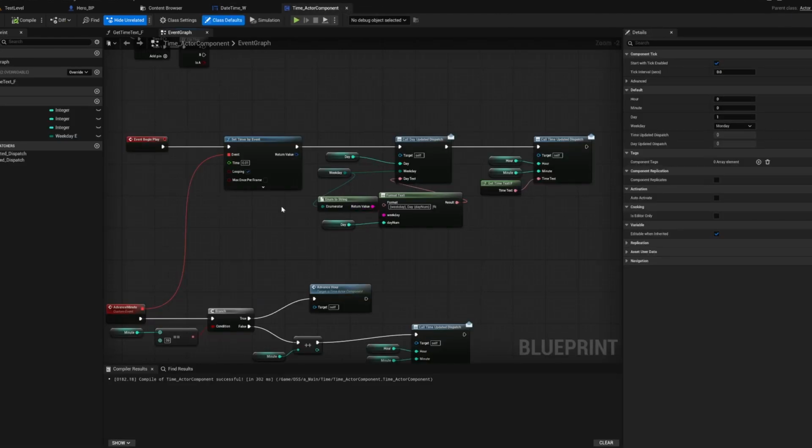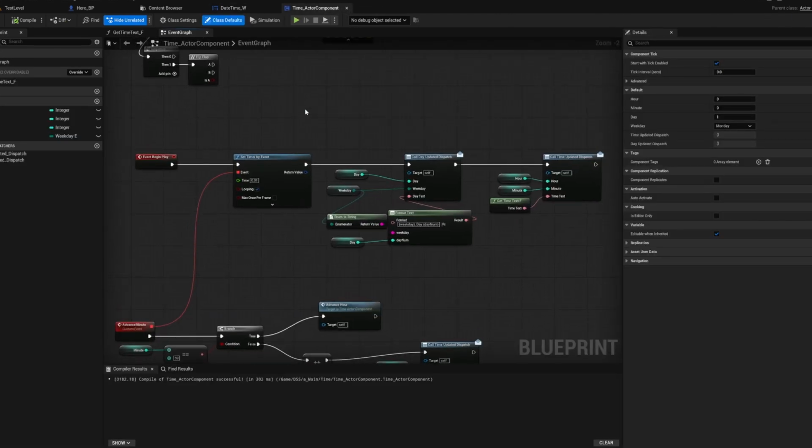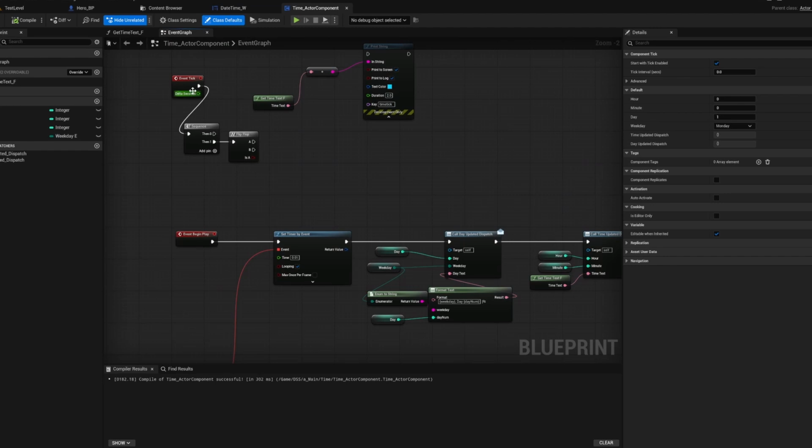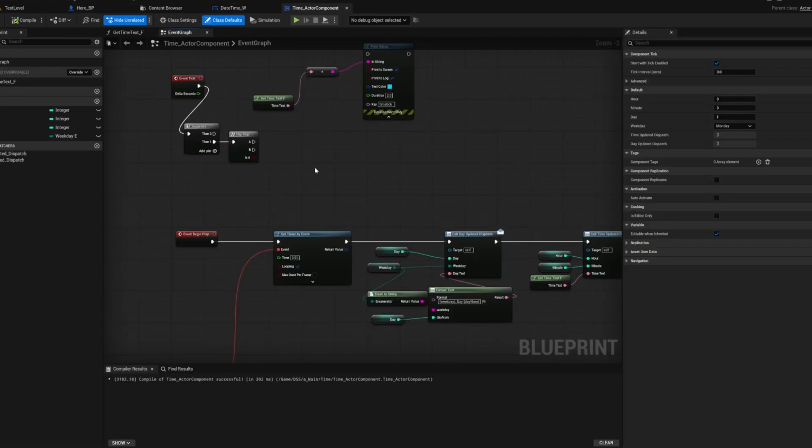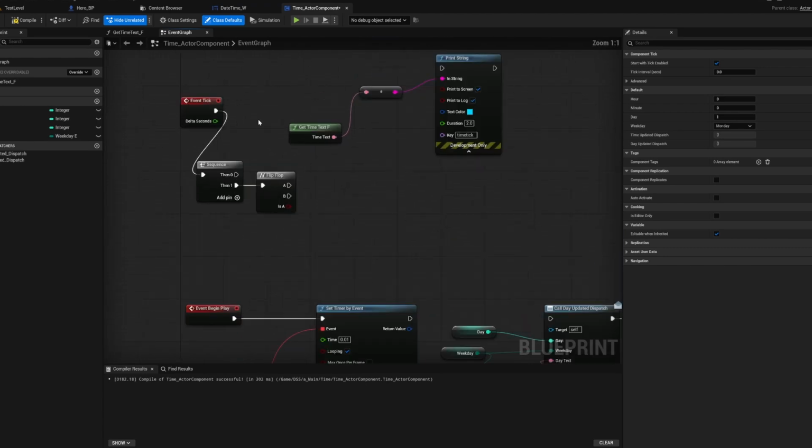I'm trying to figure out what the best way to work around this is. So my workaround is to actually go on event tick. This is such a wonky way. So if anybody's watching this and you have a good way to do this, please let me know, to make sure that I can bind to something on a widget. I also thought maybe running a delay of like 0.01 or something would work, but that seemed really wonky as well. But what I figured out did work is instead of begin play, I go on event tick and then I run a flip-flop node.